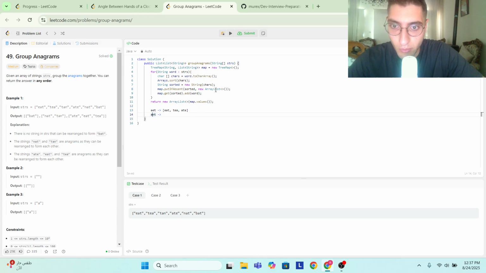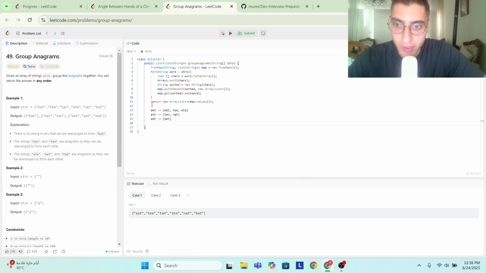And then we want to start filling that array list. So we're going to get our key for ANT, and we're going to add to its list of strings tan, the word itself. And eventually when we get to nat, we're going to add it too. And then bat is going to be on its own. So we might get ABT, and then its list of strings is just bat.